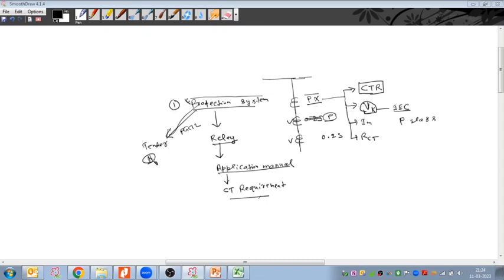Or if you are working for a particular utility, suppose you are not connecting your substation with the national grid. In India we have many states, and each state has its own utility, so you can refer to that particular state utility's protection philosophy, and based on that you can select the protection requirements, then the protection relay, then the application manual, and then the CT requirement. Yes, we have to follow the protection first, because ultimately you are going to connect with their system, so you can adopt that system's grid protection philosophy.